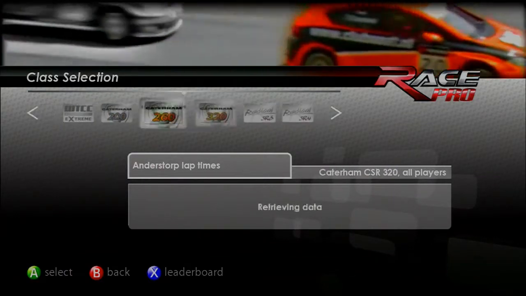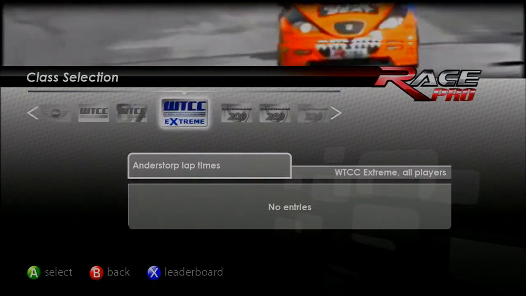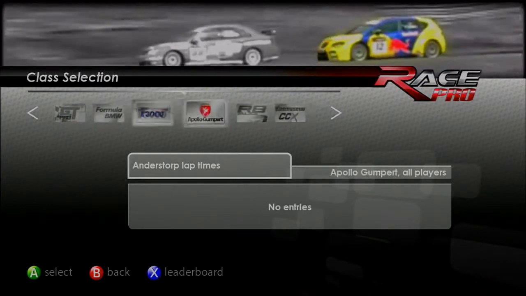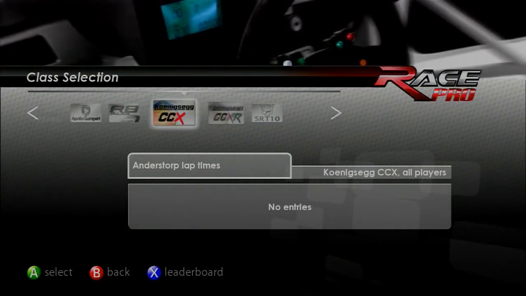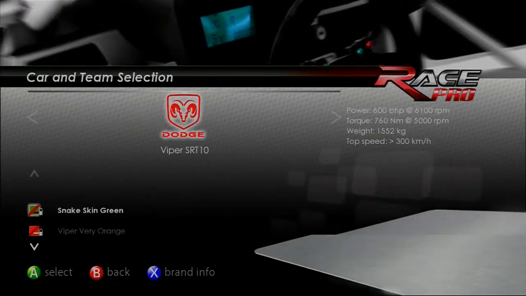What are these? The different cars, I guess? Are these the different cars? The mini, the class selection. Oh man, there's so many options here. Oh man, okay, let's work our way down, actually. Let's start at the high end, why not?